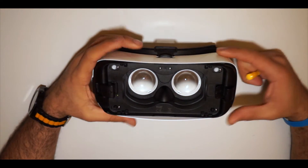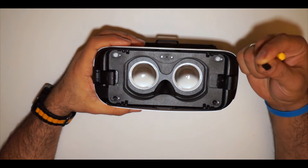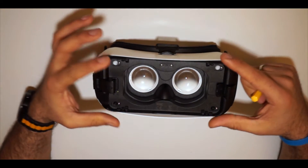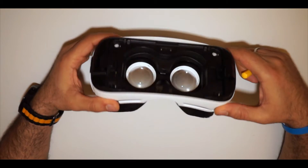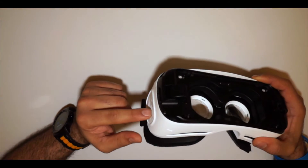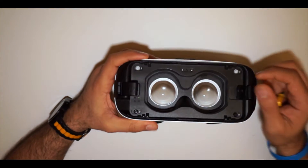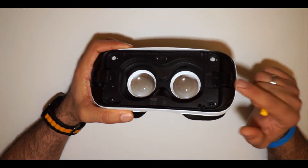I'm going to show you how I've done it. First you need to open these four screws here - small screws covered by four small locks. I already checked those out. Then you have two screws here that you need to open, which are covered by this sticker. Once you take out all four screws plus those two, you basically flip up all this black part. One thing you need to be careful about is that the controls for the mobile - volume and all - are connected to this micro USB here. Once you take it off, it's connected with a flex cable, so be careful not to rip it off.